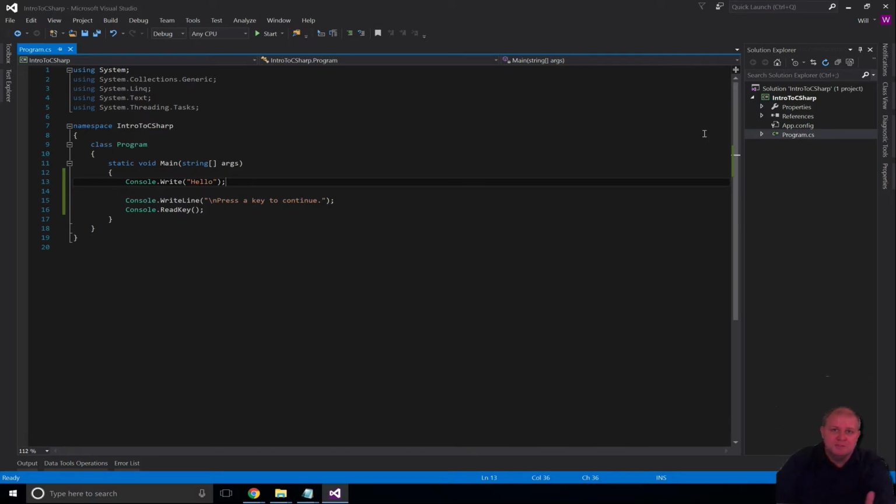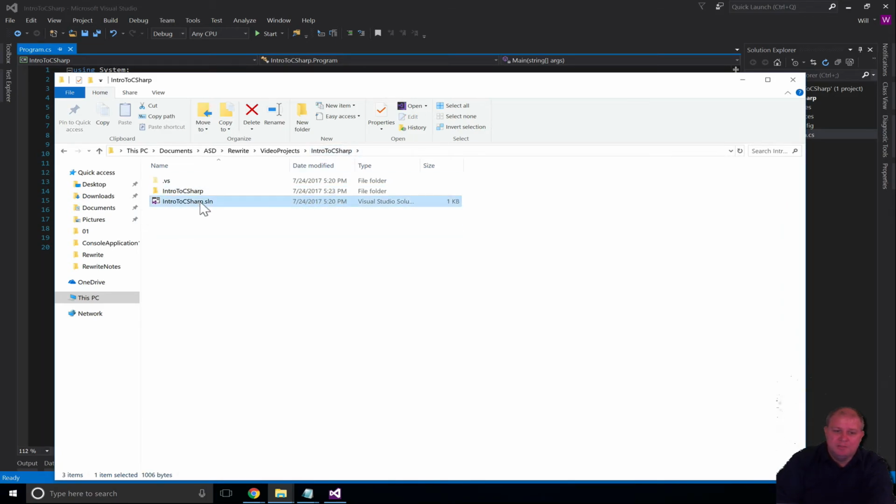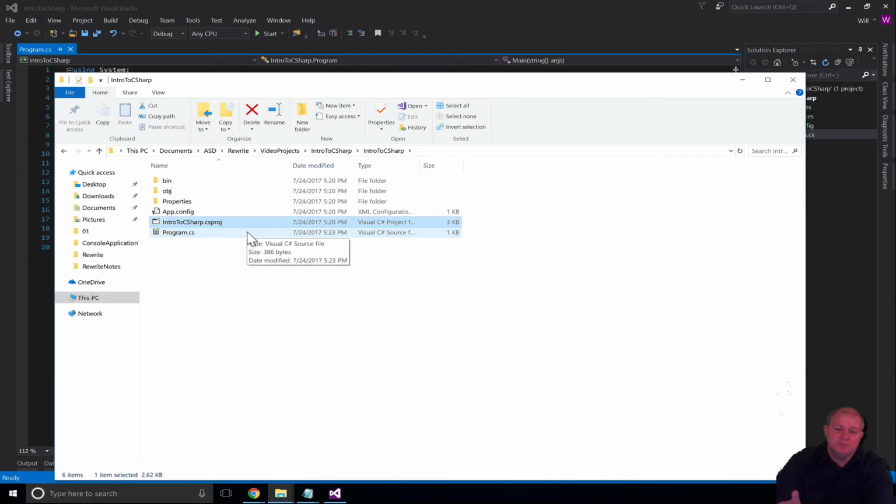Now, something you can do here, if you're not sure where your code is at, the easiest way to find it is to control click on the Mac, which is a right click if you're on a Windows machine, and choose open containing folder, and it'll take you to the folder that contains that file. This is in your project. You can see it says Intro to C#. If we go up one level, you'll see this is your solution file. If we go back in, you'll see this is your project file. Both of those contain information for Visual Studio about how to handle your project. Here is your actual source code file.